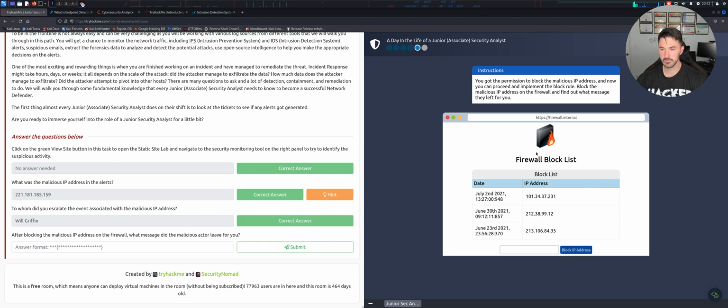All right, so now what? Now we have to add a block in here for that IP address, I assume. Obviously, this is like the real world. You may not be doing this. Maybe you have to give this to the network security team for them to go in there. Because this is what I do sometimes. I'll get an IP address, and oh, this is crazy activity. We have to give this to the network team for them to put a block in the firewall so there's no further craziness.